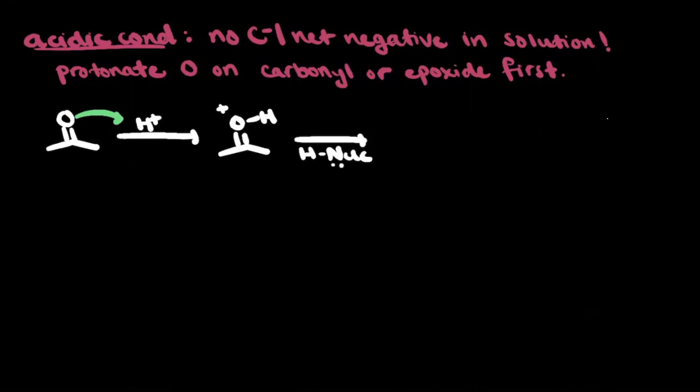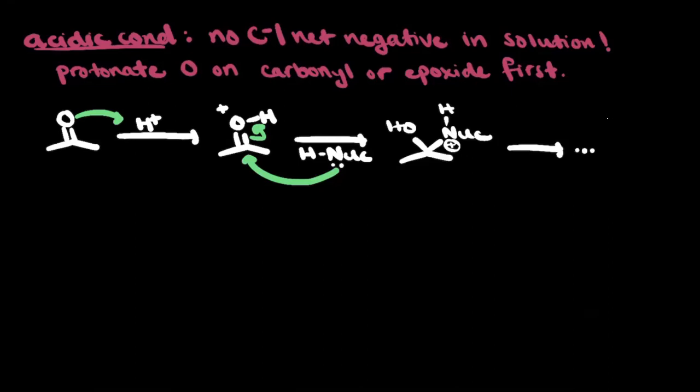Where essentially you'll attack to form some sort of an intermediate like this. Okay, then at some point you'll get some sort of a conjugate base. Actually, I'll just leave it here because some of these mechanisms might end up a little differently, as you'll see when I draw up the mechanisms for everything else.